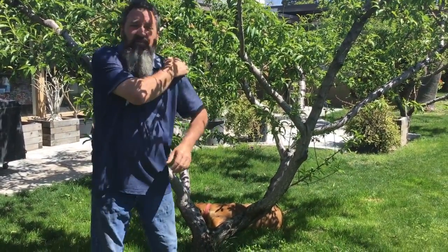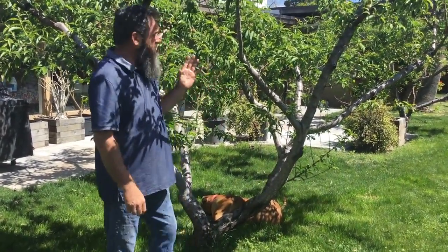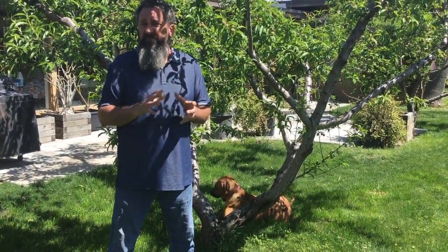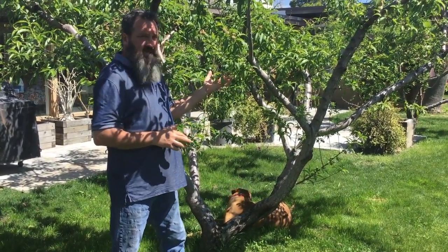This tree was probably put in the ground about 5 years ago, maybe 6 years ago. It was literally just a 5-gallon tree. They sell them in 5 gallons and 15 gallons. So this tree, I pruned it back quite a bit when it was dormant. February is the best time to prune them. Now, what we're going to be talking about is thinning the peaches.